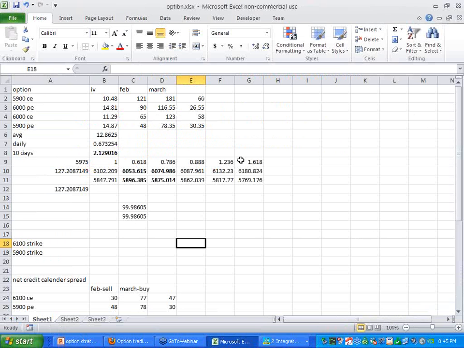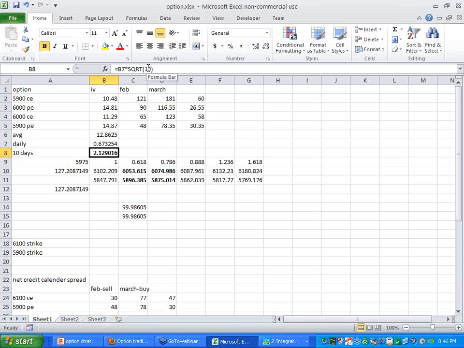So I have given you the explanation here. I have taken 4 different strike options, implied volatility, average. From there I have calculated the daily volatility. I am going to form the strategy for a 10 days period. Because this is a low volatile market, I have to aim at the time value decay only. So if you take a shorter time, 5 days, 3 days, the time value decay component will be very small.